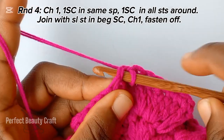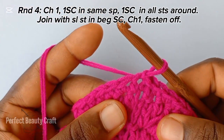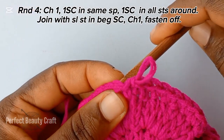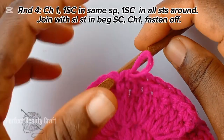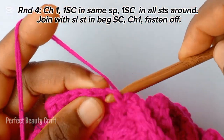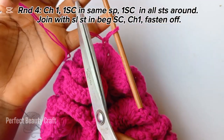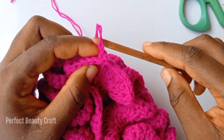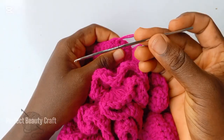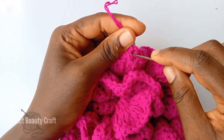Make a slip stitch in the next stitch as well. Yeah, right. And I like to do this. So I insert my hook from the back, then pull up the loop on the hook and just pull through. Then chain 1, cut the yarn and fasten off. Now you sew in the ends of your yarn with a tiny hook or a yarn needle. This will make your work look very neat.